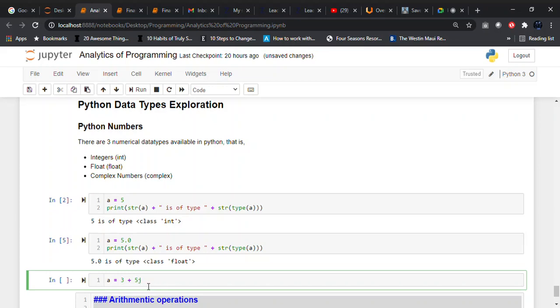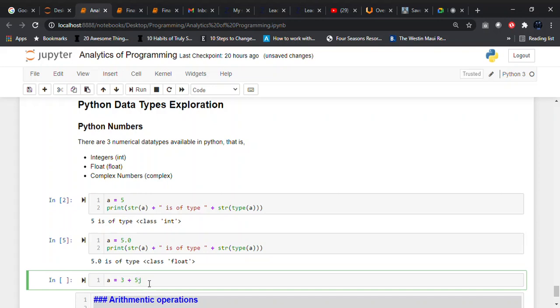We know by the very inclusion of this character, I know in mathematics the square root of -1 is i, but in computing terms we use j and not the i that is mathematically acceptable.